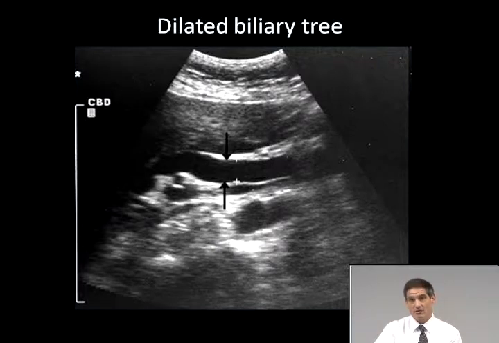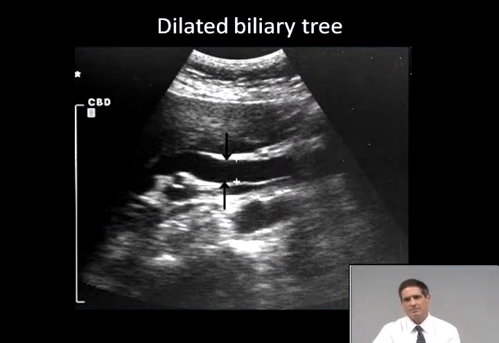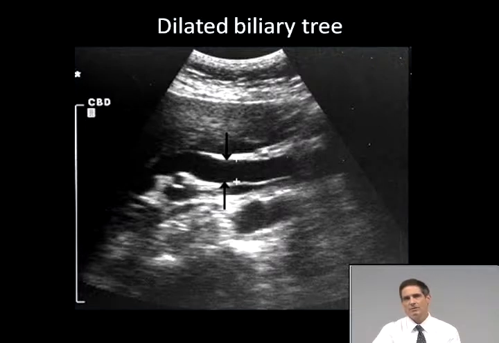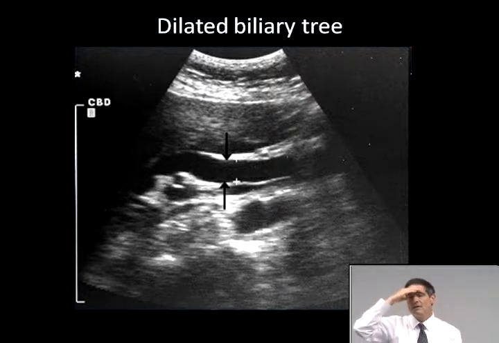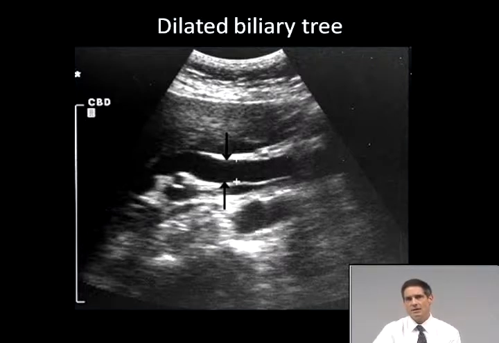Another finding of gallbladder disease is a dilated biliary tree. As noted earlier, the typical upper limit of normal for the duct is about 7 millimeters. You can see slightly larger measurements in the elderly and those who have had a cholecystectomy — sometimes even 10 to 15 millimeters. A dilated duct prior to cholecystectomy can be from a stone downstream, also called choledochal lithiasis, or it can be residual from a prior passage of a stone. Since the common duct is hard to see all the way down, sometimes you'll need additional tests like a nuclear medicine study, MRCP, or ERCP to evaluate patients when there's strong suspicion of choledochal lithiasis. The determination of whether to perform these tests is usually made by a gastroenterologist or GI surgeon.